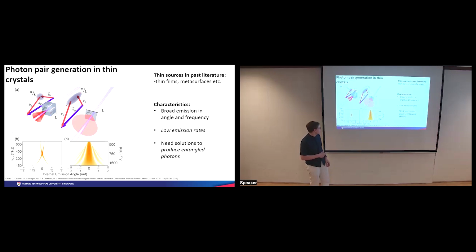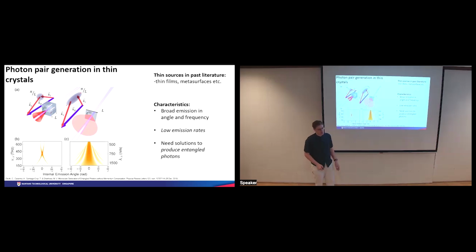So it's very strictly constrained depending on the properties of the crystal. But in the case when you generate the photons from a very thin crystal, you would have much more freedom, both in emission angle and emission wavelength. And of course, everything comes with a downside. It's not that easy.